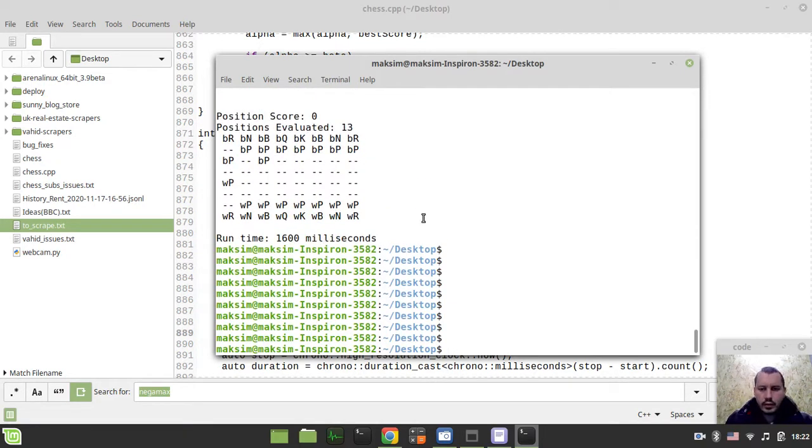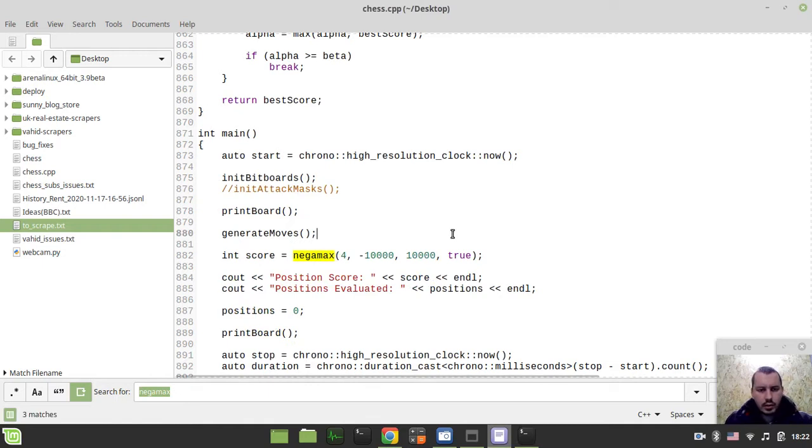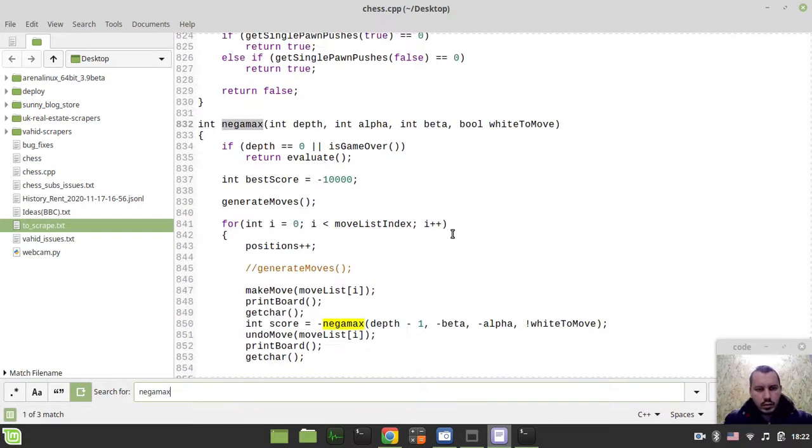Yeah, so at the very least I did solve the first issue within this code, which is horribly wrong. So Negamax, go into Negamax. The first thing, you don't really need to generate moves when you loop over the moves that you've already been generating. That's total nonsense. So you generate moves, this populates the move list, then you have a move list index as the range limit of indices to crawl through.